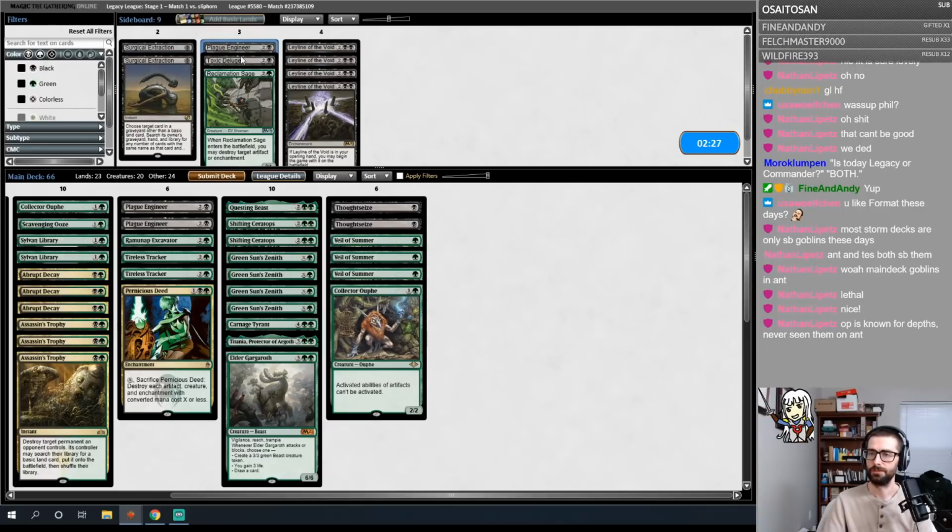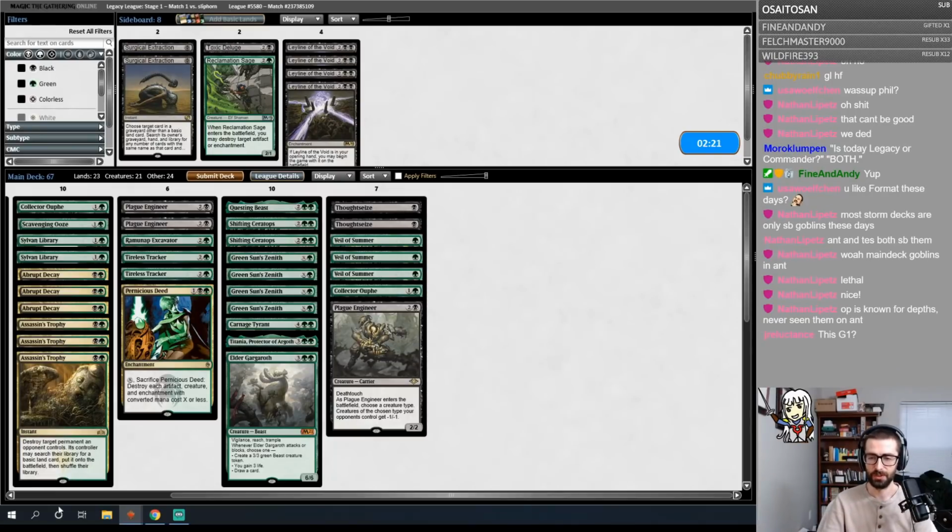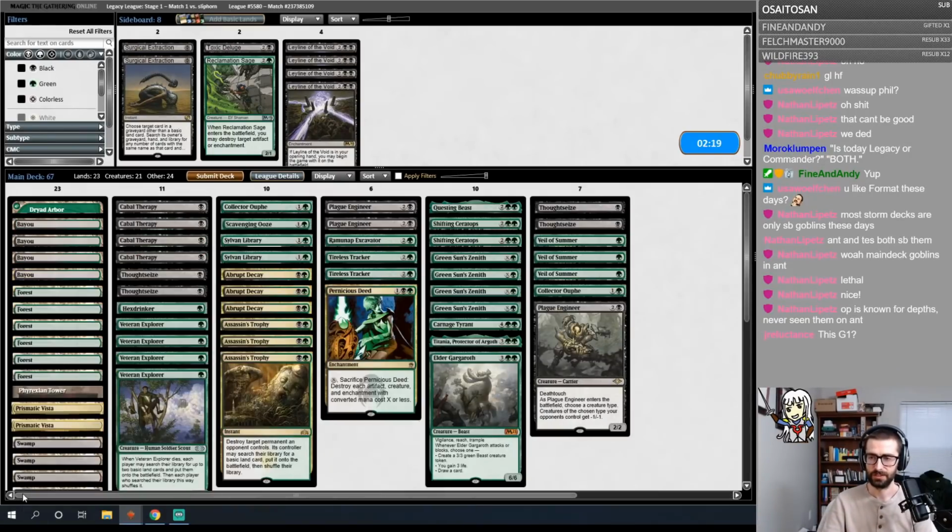I want Collector Oof. I want Plague Engineer. Leyline is questionable. That was game one. We are about to move to game two. I might have enough discard that Surgical is actually good.